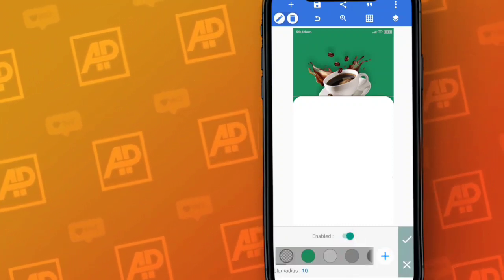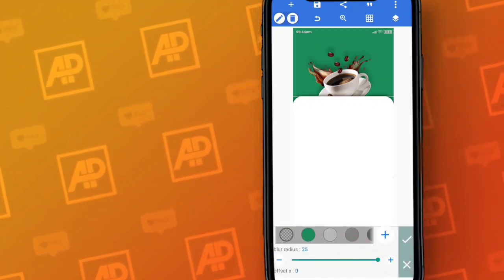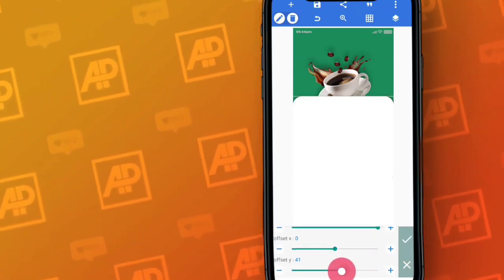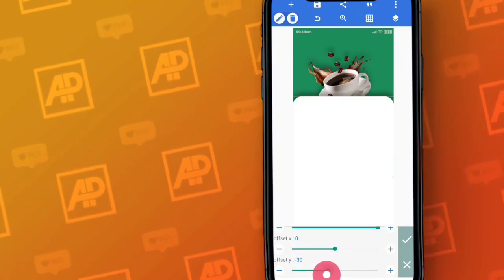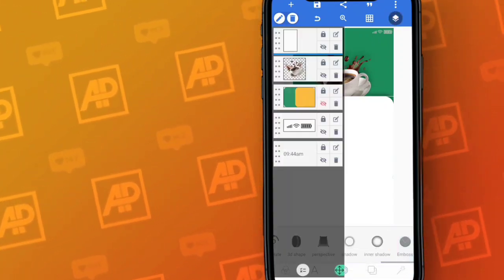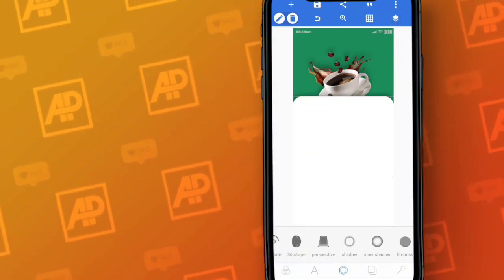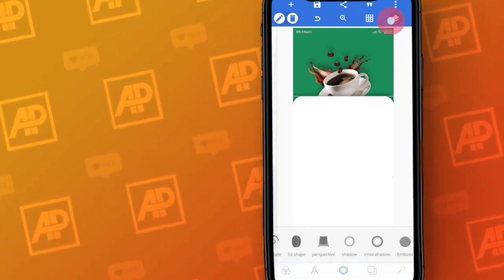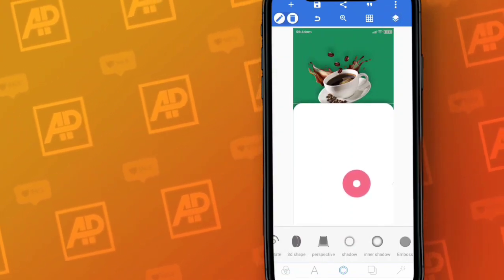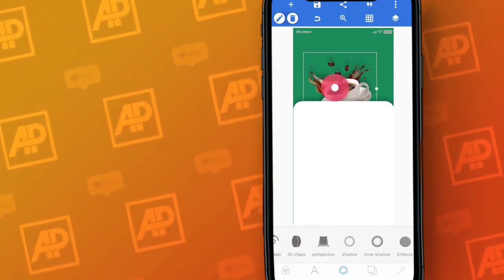Now I'm going to add shadow to the rectangular layer as well, and I'm going to adjust the y-axis again in a similar way. I want the shadows to be upwards. So this is how I'm going to do it, and I'm going to lock it right here. This is how it looks, and I can always adjust this. Like I said, I'm always able to adjust it if I want to and make changes to it.